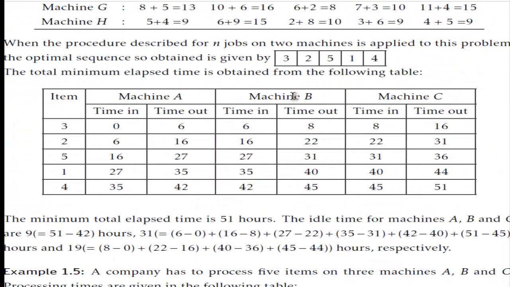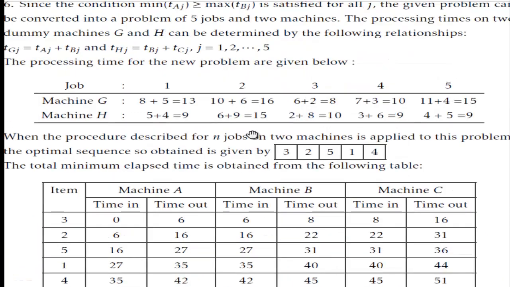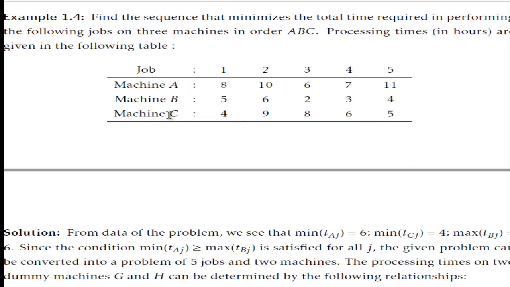After this is done, I have to do machine B, assign it job 3, but I cannot assign it at 0 time. I have to wait for 6 units of time. So wait 6 units, because at this time job 3 is being worked on machine A, so I cannot assign it to machine B at 0 time. So I have to wait until machine A finishes it. Okay, so 6 units I have to wait. So I have to start at 6, and I see that job 3 takes 2 units on machine B here.